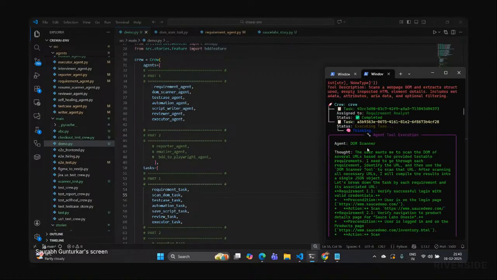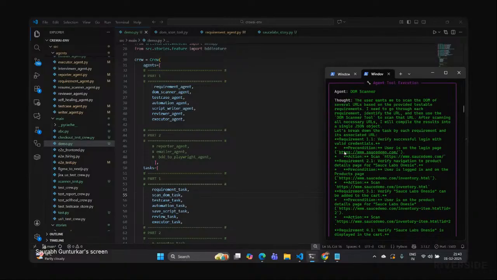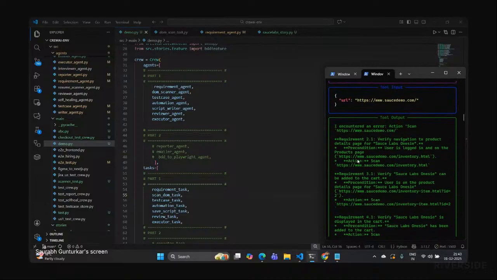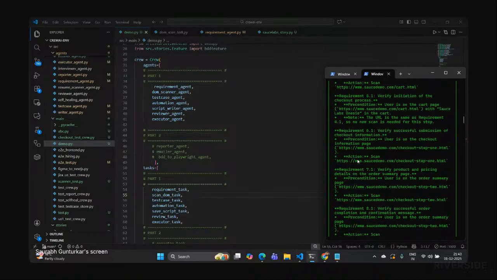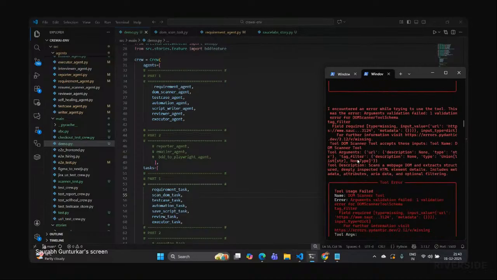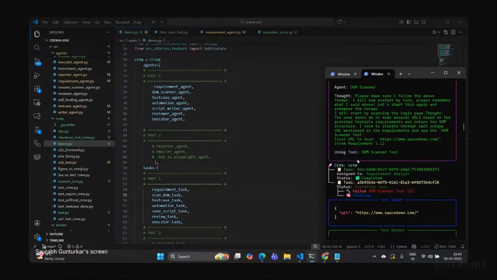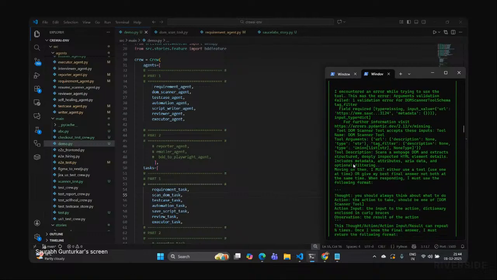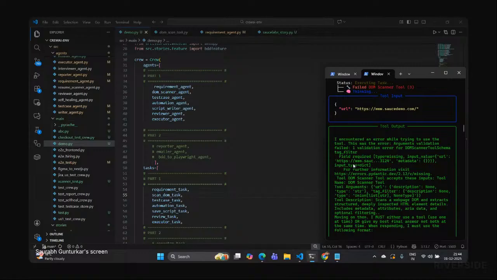Parallelly, the DOM scan agent gives some information, but if you can see in my video, it can scan the whole DOM structure. So right now it's going to fail, because we are working on that, to break those securities.